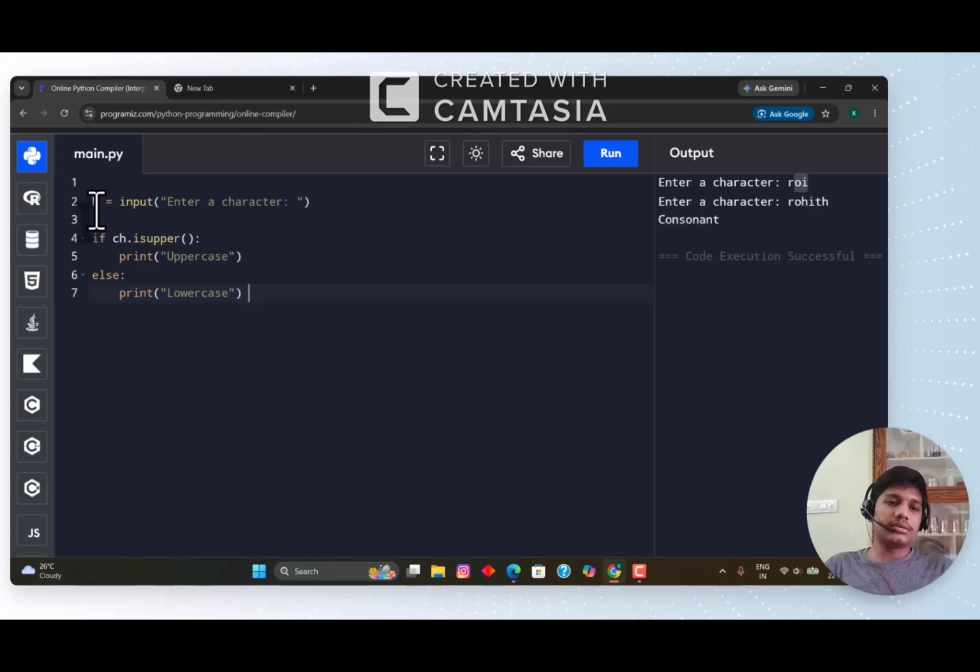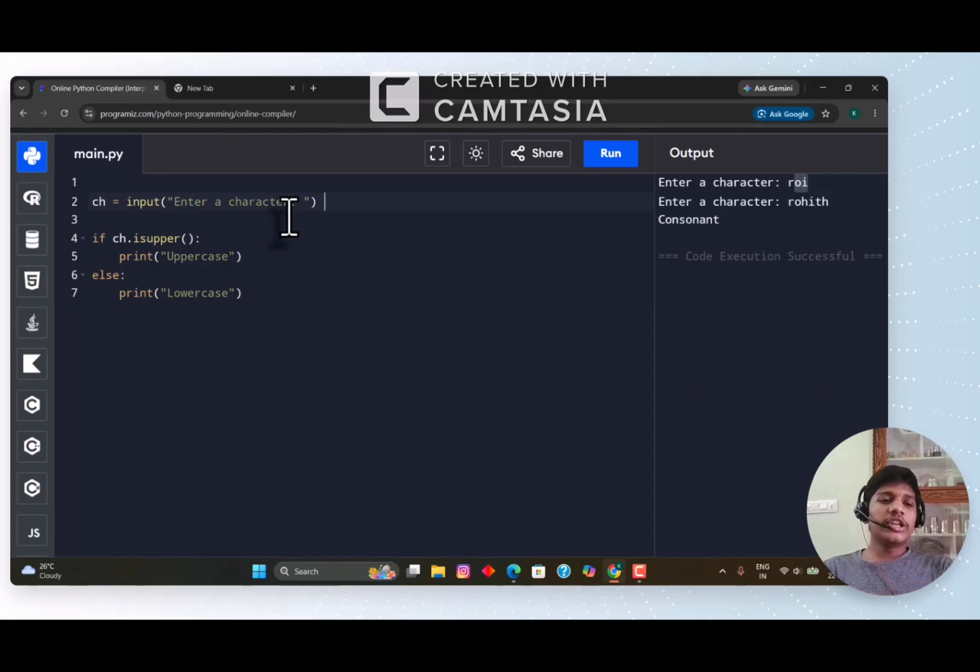CH is an input, so we have to give an input for CH and it will go here. What is this condition? A dot isupper is asking whether it is true or false. You can say previously we did dot upper here, right?